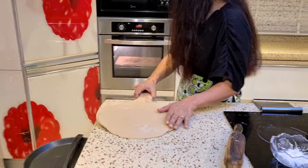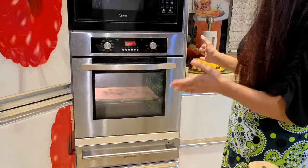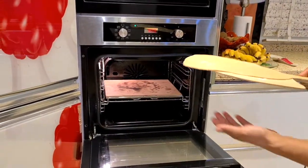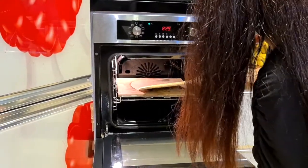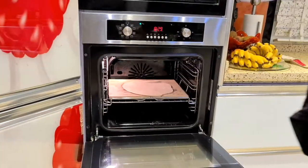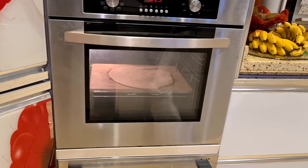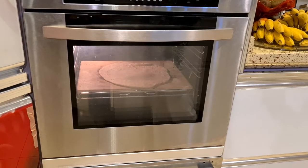And I have my oven preheated to 250 degrees. It should be the maximum temperature that your oven can take. And I am going to tell you a secret. This is going to be baking without any toppings for a minute on the pizza stone. There you go, see? We're going to place it that way, and it's going to be just a minute or two, and then we're going to take it out and then put the toppings on it. That way the pizza really stays crispy.